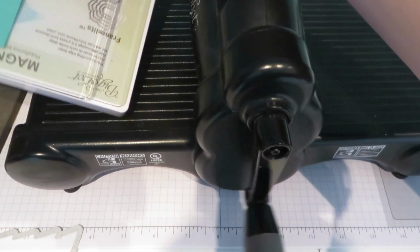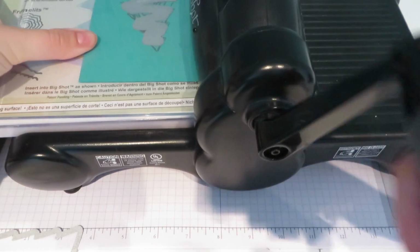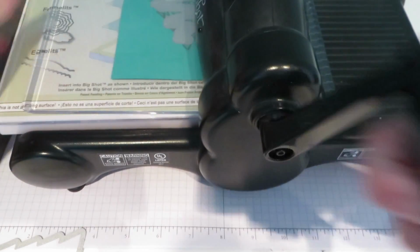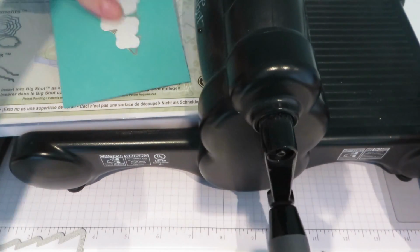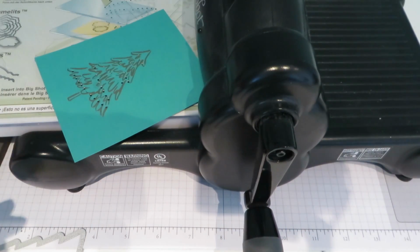Okay, and then I know from experience that this works best if I then just flip that round and run it through again. There we go. And you just make sure those holes go through the card beautifully. Okay, let's pop off that, pop out a die, and I'm just going to very quickly, if I can find what I've done with it. Oh, it's gone somewhere. Here it is.